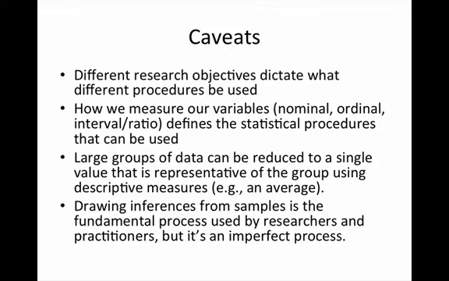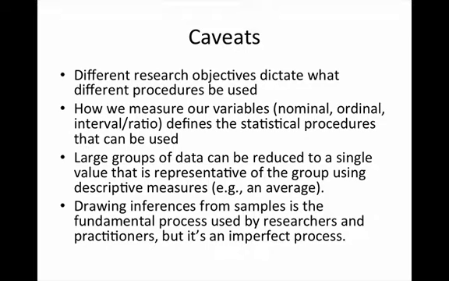Second, how I measure the variables defines the statistical procedures that can be used. When I have large groups of data, I can reduce that to a single value that's representative of the group using a descriptive measure like an average. And then I use that average to then draw inferences about the larger population.